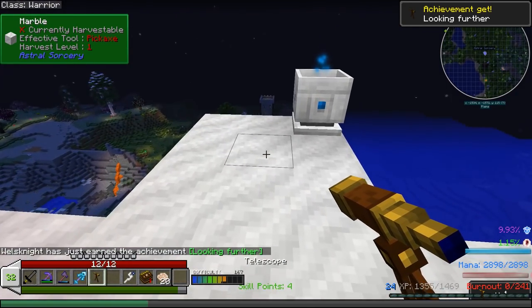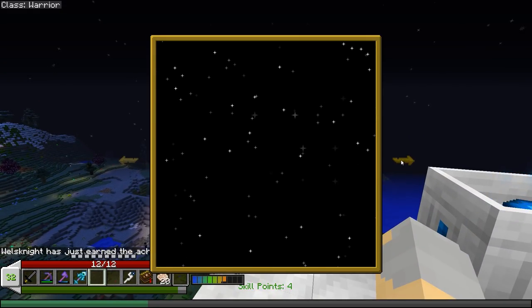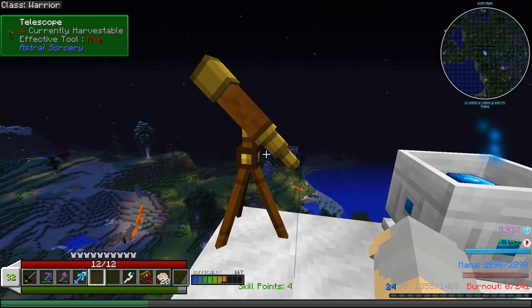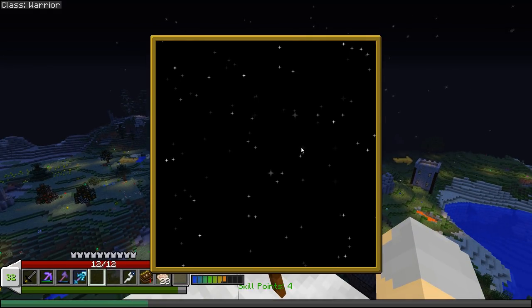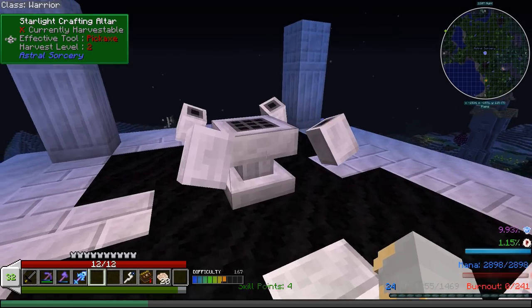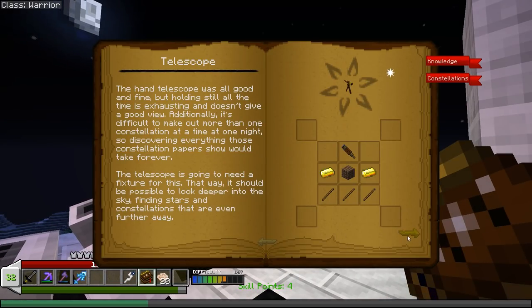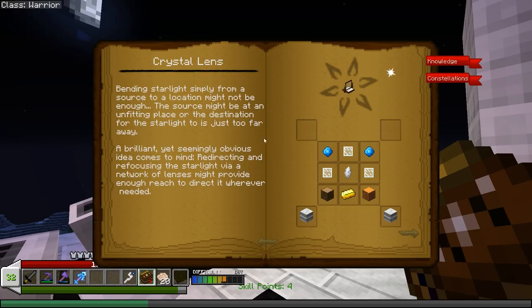we should be able to put this guy down, and we can kind of go through this, and then you can see there's puzzles, right? So, some of these brighter stars, this is essentially a puzzle. We'll get into that later. Anyway, I want to get this stuff that I need crafted done before it becomes day again and we can't make it anymore. So let's go ahead and make the crystal lens.